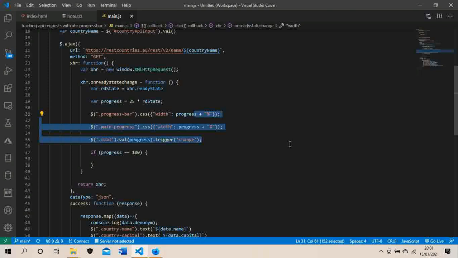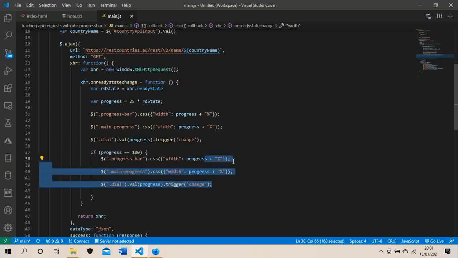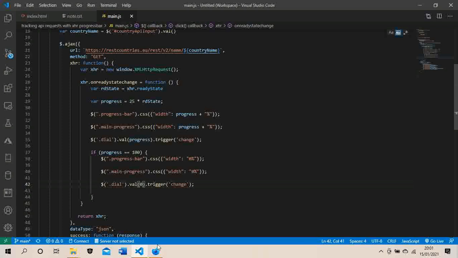I want to duplicate the three of them, so we are going to reset their values back to 0%, this to 0%, and this back to 0%. All right, let's check that.